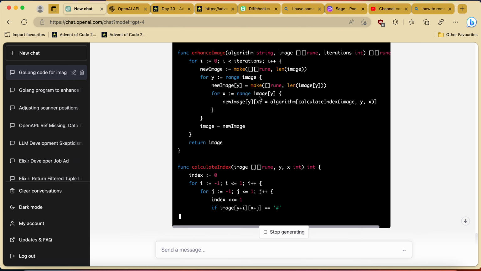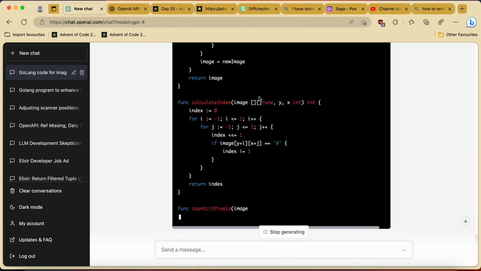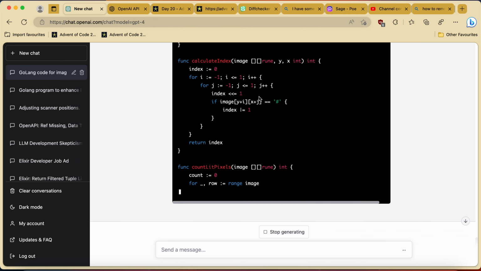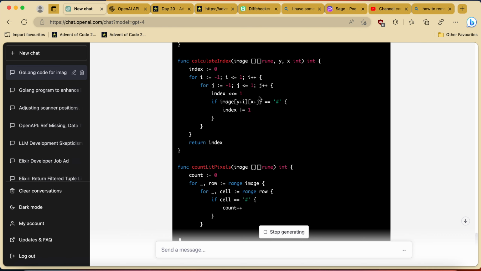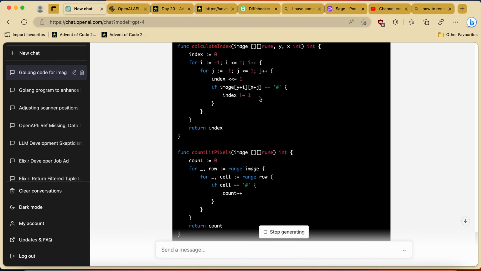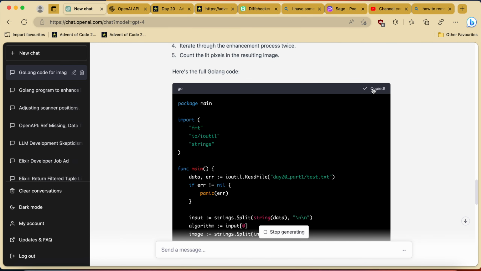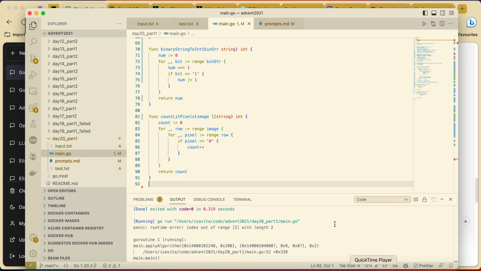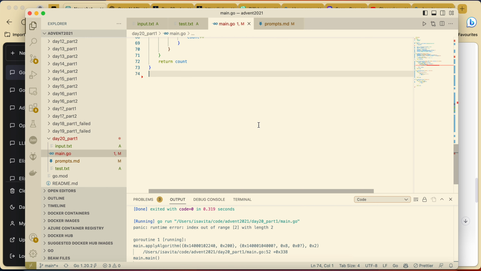Calculate index. Okay, fair enough. Let's see how it goes on that.